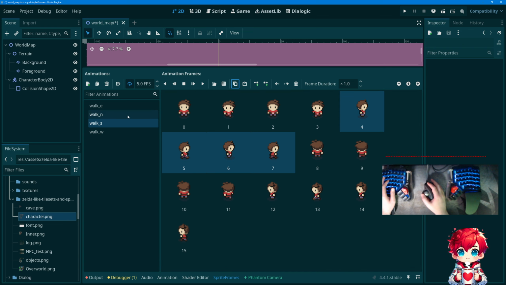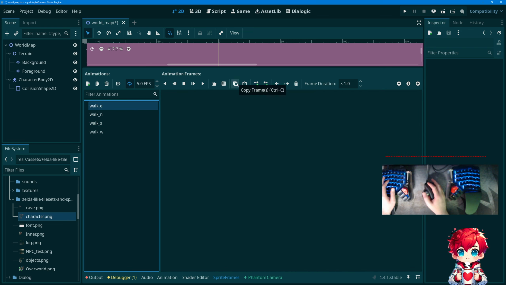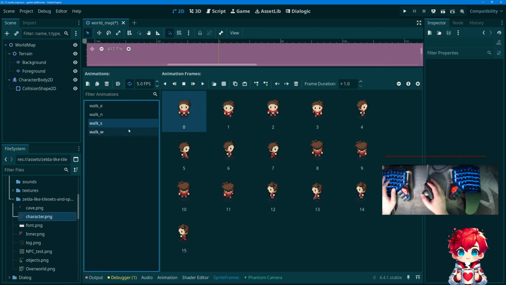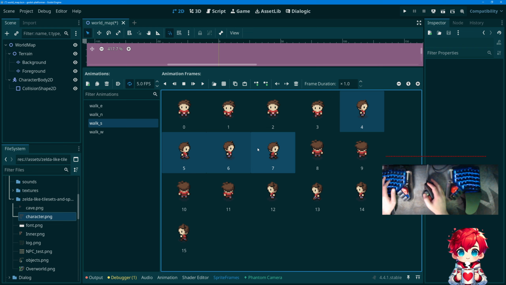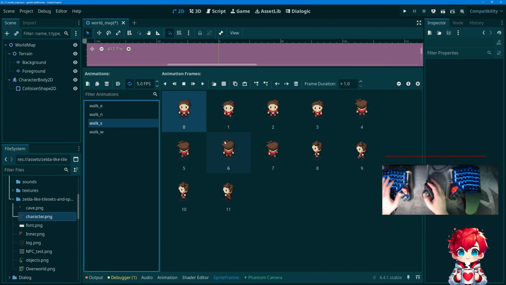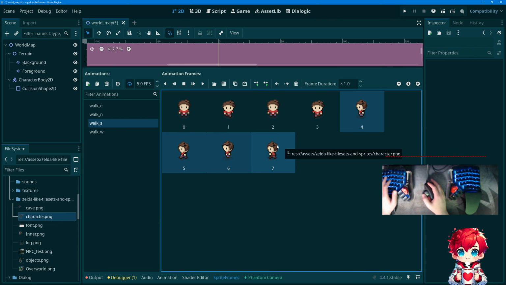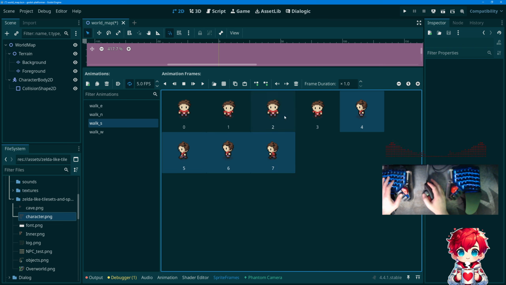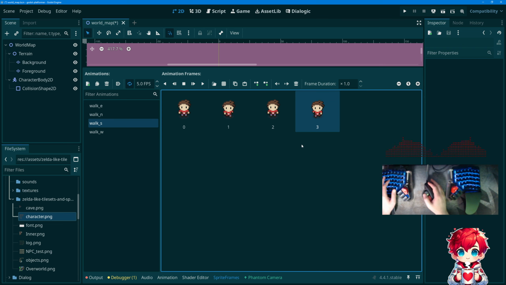Copy frames. Paste frames. Okay. Oh, I did Control X probably, which is not a key combination. So then can I delete? Yep, there we go. And then copy these frames. These are going to go north. Yep. These go away. And then copy. And this becomes west. And that was a lot easier than going into the add frames sprite sheet a bunch of times.